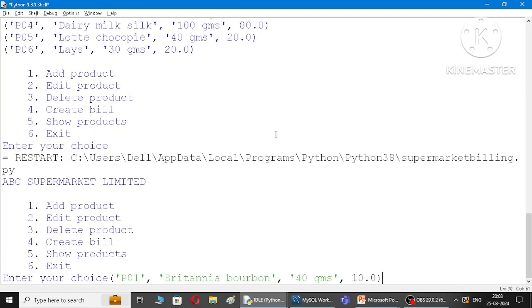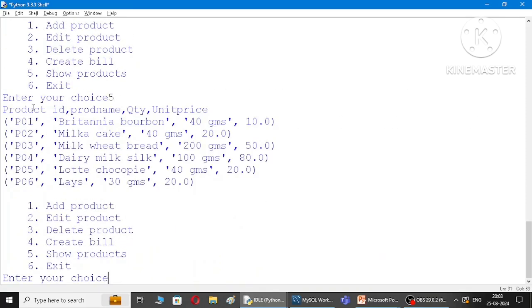So the choice is to show the products. The products get displayed also with the caption. If you want to give some alignment, I will show you next how to give an alignment, because it has to be printed in a proper format. So that also I'll show you. Maybe I'll discuss that when you create the bill. It will look proper. Okay.